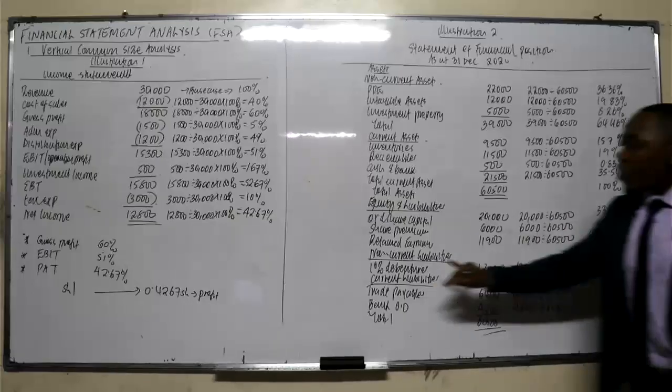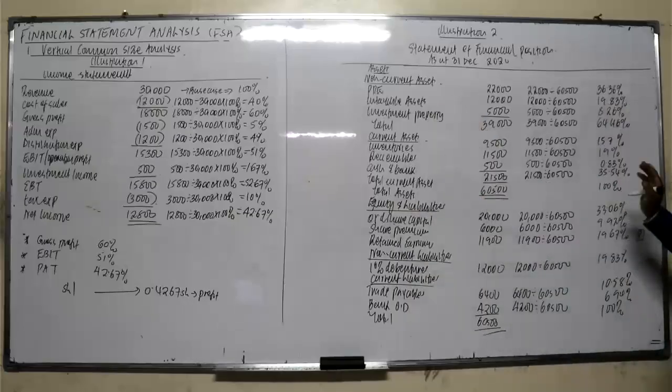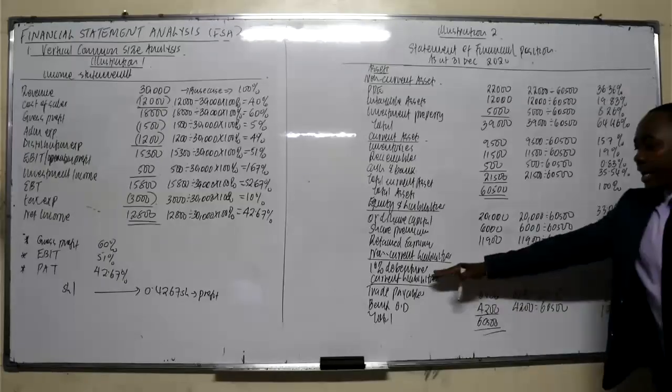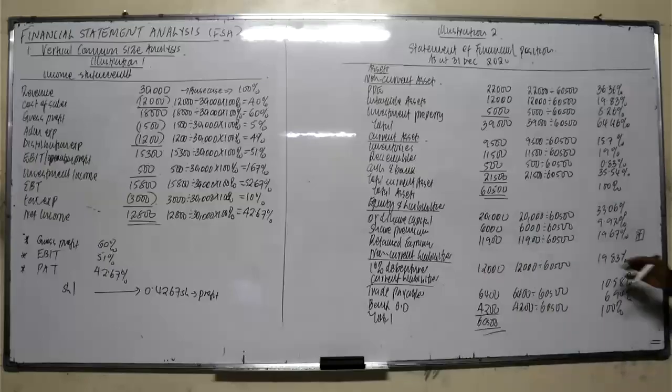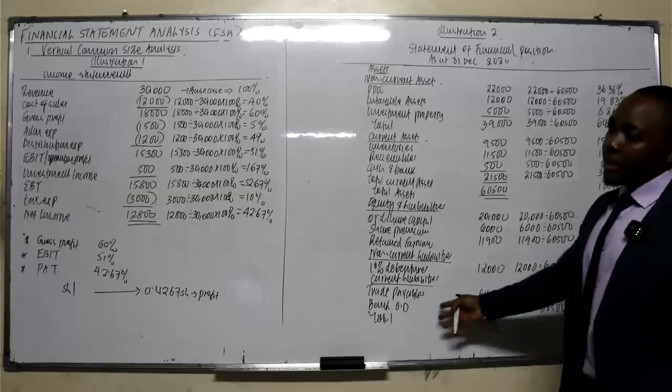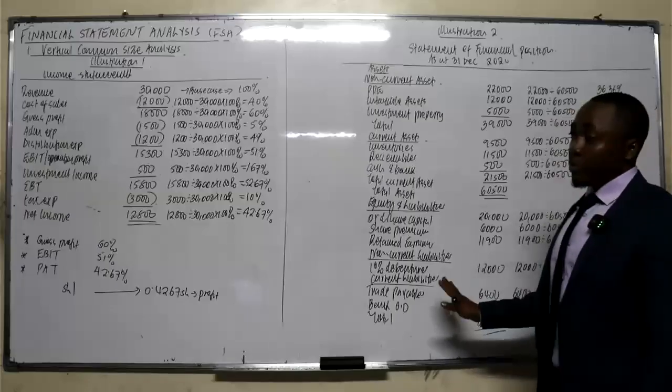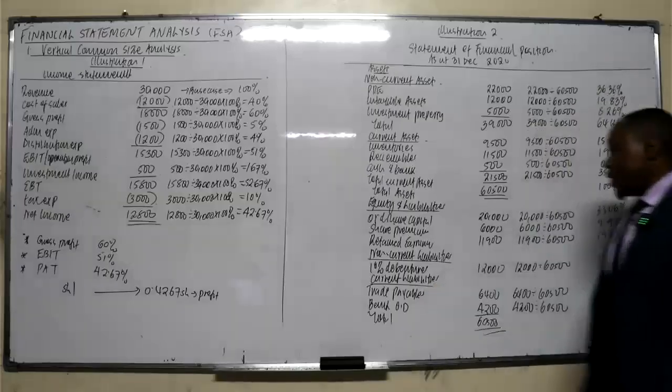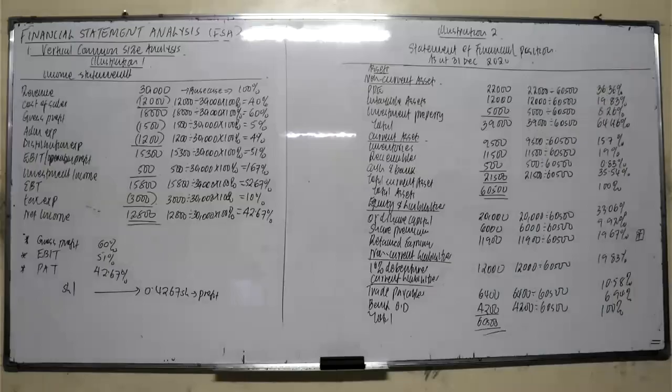Yeah, so that means of total investment, 19.83 were financed by the long-term debt. That's what it simply means, because in this case we can see that the debenture represents 19.83% of the total assets, or the total equity and liability. Then we have current liability. Current liability is also part of working capital and cash equivalents, whereby trade payable is 10.58.